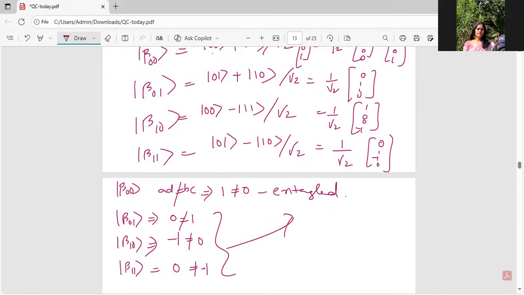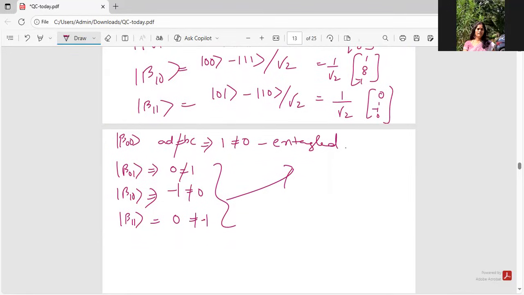By the way, to answer such kind of questions, you need to remember first of all the EPR states, guys. So do check them. I'll put a shortcut for how to remember those EPR states, and then accordingly you can conclude that the EPR states are all entangled. They are not separable, they are all entangled. I've done 3 questions. I think one more also I will do.